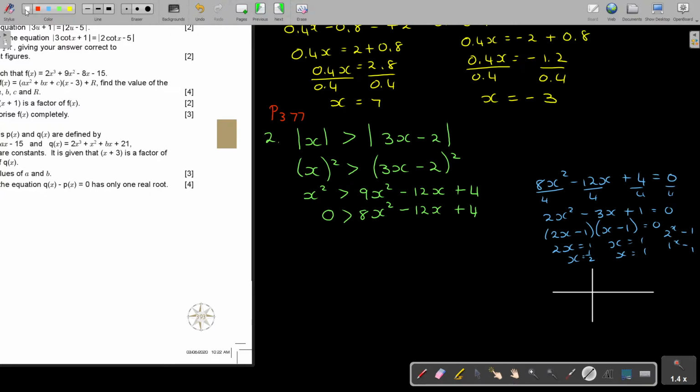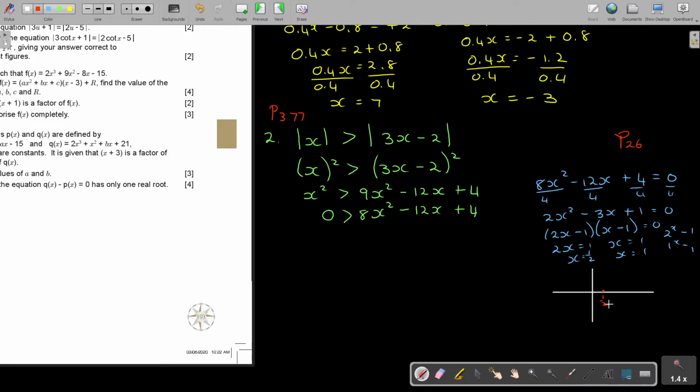Quadratic inequalities, I even check in the index and I see it's on page 26. So if I go to page 26, I'm just going to double check for you. Okay, so I go to quadratic inequalities, page 26. If you cannot recall, go to page 26 and first revise that.